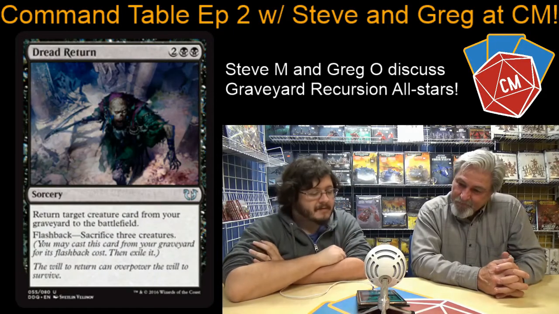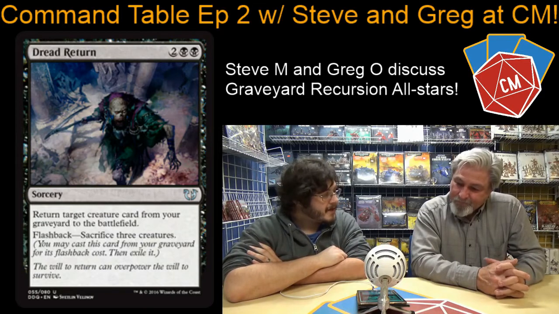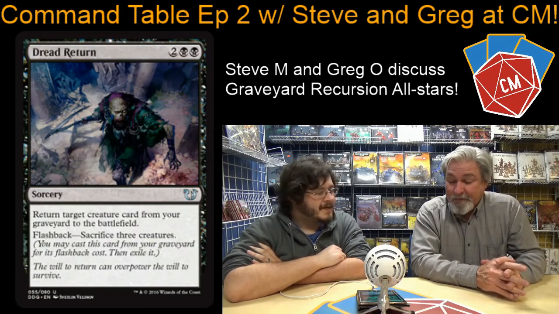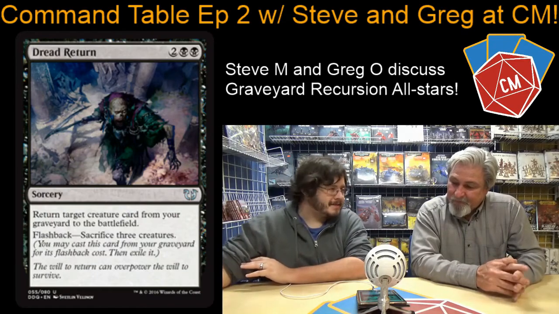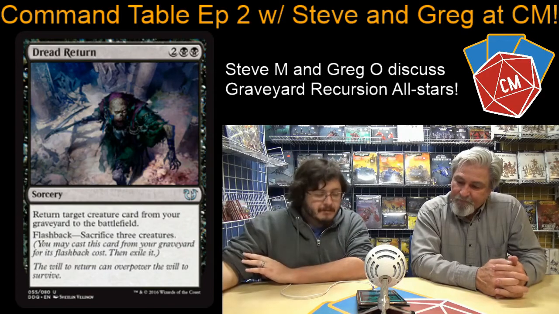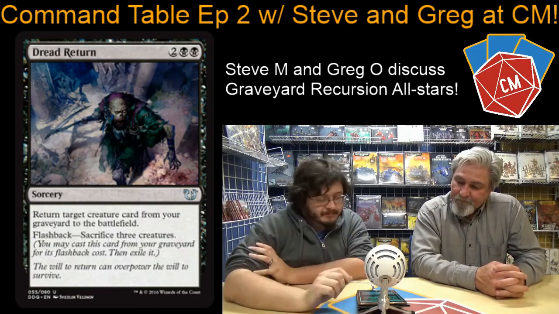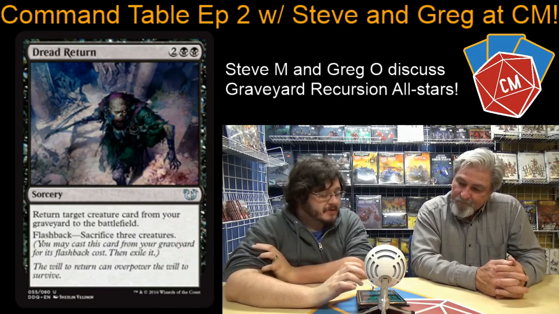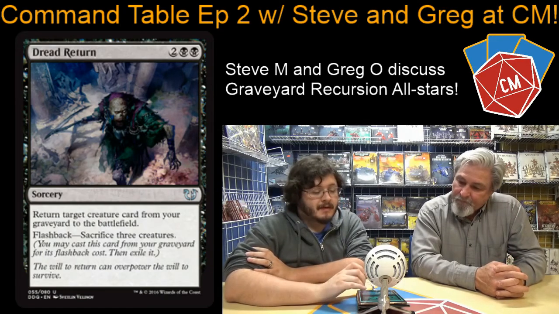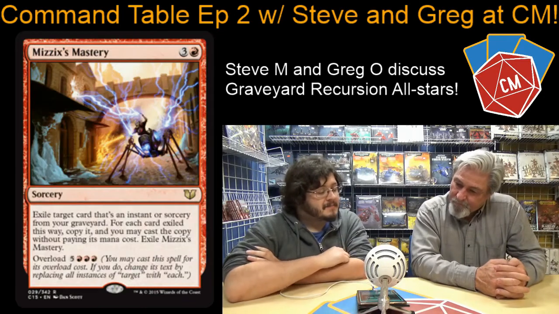Then we've got Dread Return, a little bit of flashback. I know a lot of people pay that cost happily. Oh yeah, sacrificing three creatures in a recursion deck is like, whatever. Four cost two isn't bad. And it plus return target creature card from your graveyard to play. I mean, that says it all right there. Awesome card.